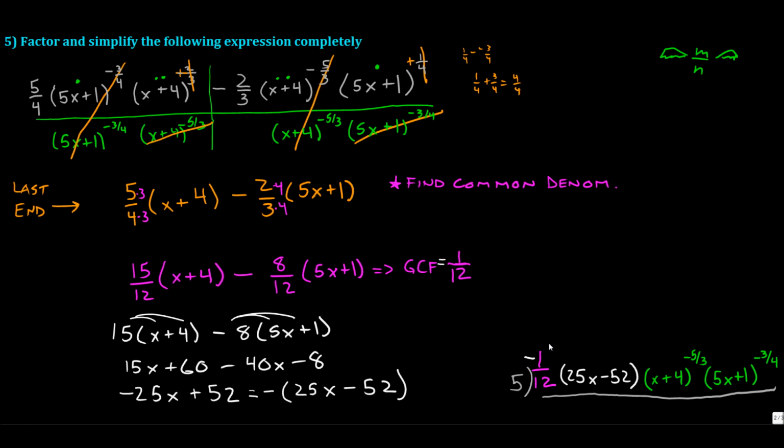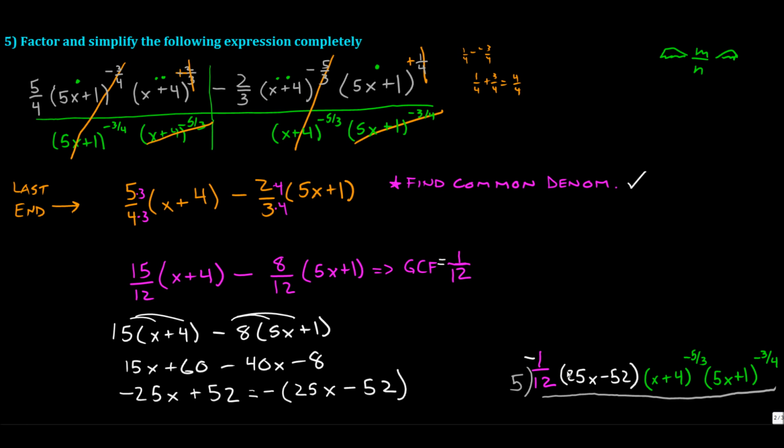So to reiterate what we did, what was it that we did here that was so special? Basically, we started by doing nothing different. We factored out the GCF by finding the smaller power, just like we did before, canceled some stuff, found some other factors, the binomial ones, up to the 1 power. Then we had these fractions. To deal with these fractions, we found a common denominator. We basically made them both over 12, and then we factored out a GCF of 1/12, so that we no longer had the fractions. Then to finish this guy off, distributed everything in, combined like terms, and then just because we had negative 25x plus 52, that's not pretty looking, factored out a negative sign, wrote it as 25x minus 52, and then we just included that negative sign there and included our last factor.